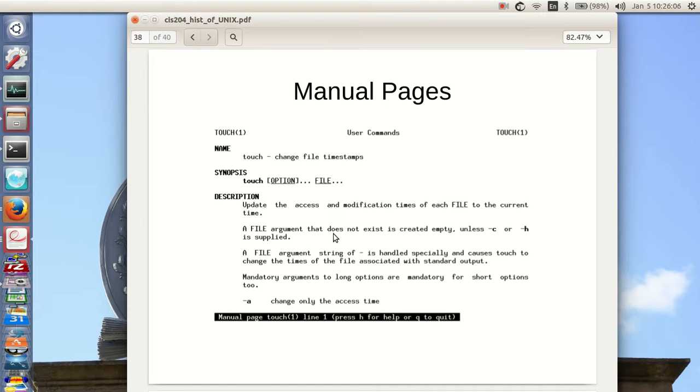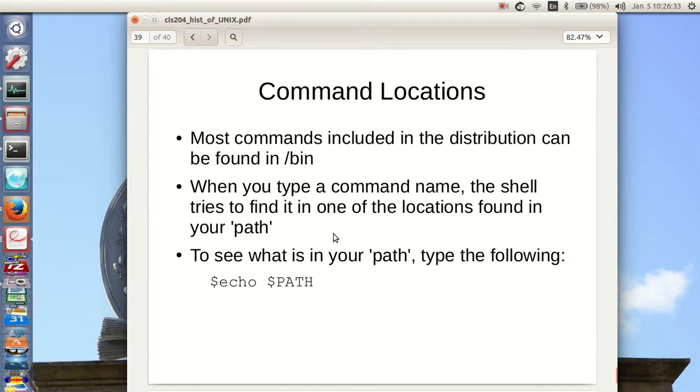Man pages. Read the manual. Man pages exist for every command available in Unix, basically. If you create a new command, you should also create a man page for it. Man pages tell you how to use the command and how to use the options for the command. We are going to use man pages quite a bit, and your projects will have you using man pages.